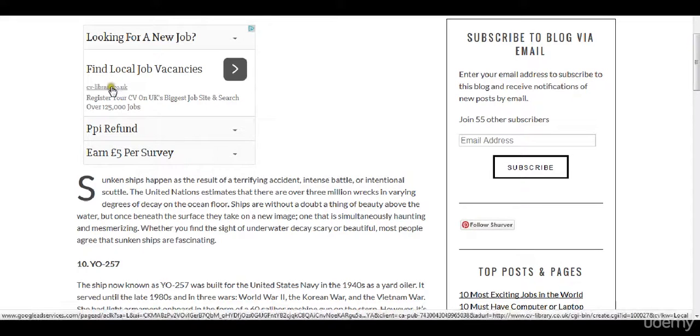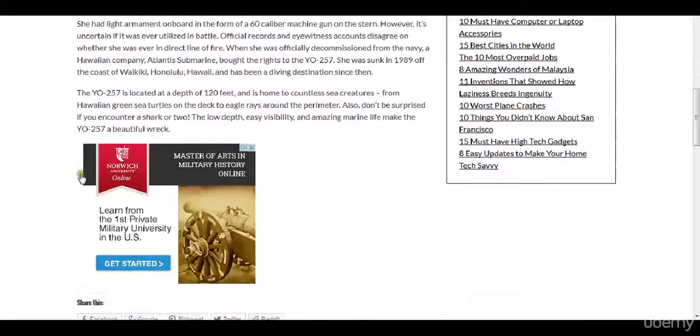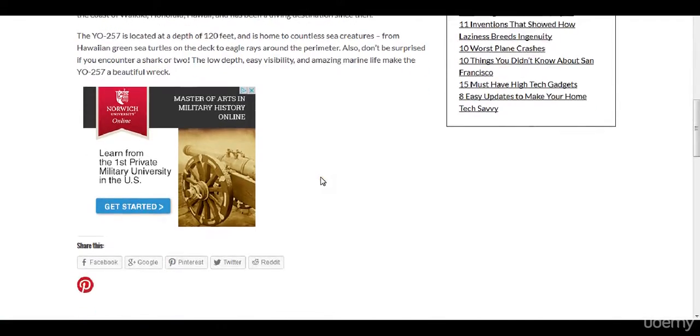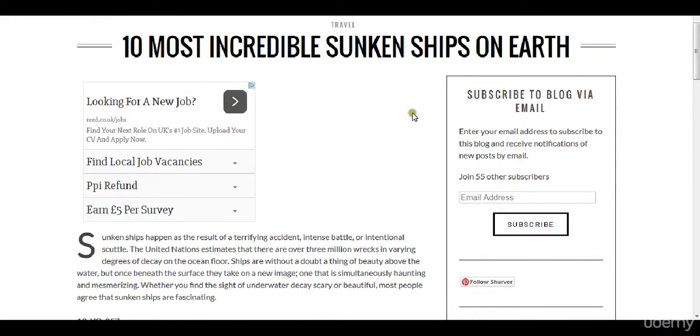Basically, this one will always make the most money if it's at the top. And then the second one will make the second most. It just goes down the line that way. So what you need to do is try to have your best paying ad at the top. Or the other thing you can do is, whichever one's getting the most clicks, there's actually a way that you can rearrange the coding to make that happen.